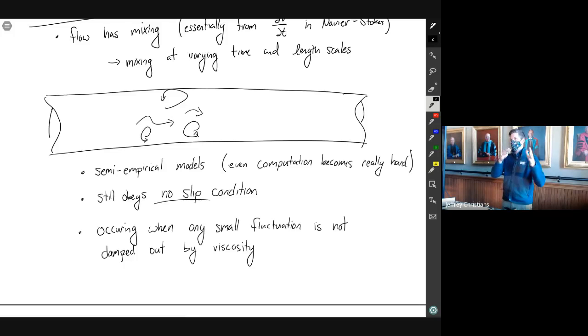And when is some small fluctuation going to win? Thinking of the tank draining, the inside surface of your pipe is not perfectly smooth. It's going to have some small roughness to it. A fluid particle flowing in that pipe is going to hit one of those tiny, microscopic bumps on your pipe surface and bounce upward a little bit. Viscosity is going to dampen that out and say, okay, no, we're going this way down the pipe. But if the flow is fast enough, when that fluid hits that little tiny piece of roughness, there's going to be a cascade that's eventually going to result in mixing. So you have to look at when viscosity is going to win and when inertia is going to win. That's essentially what we're going to look at: the balance between viscosity and inertia.